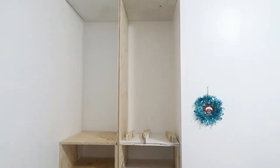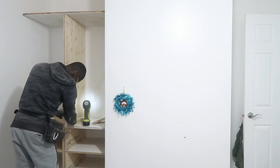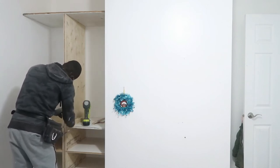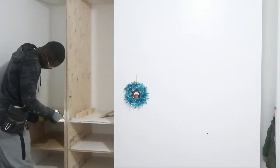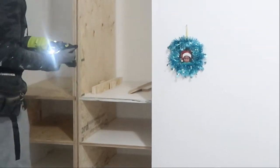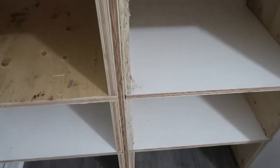Alright, I got my shelves done. You can see that here. I got the top, the separator, and also this one. So now, here's the most important thing you have to do. You cannot leave the plywood side like that. You cannot paint it like that because you're gonna see it. I'm gonna zoom in and you're gonna see what I'm talking about. So you have to cover the corner or the exterior of the plywood like this one. You can't paint it like this.